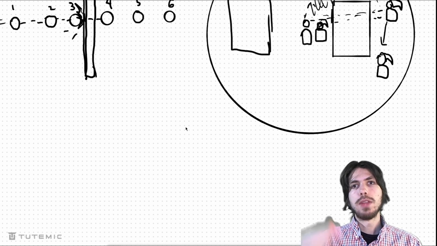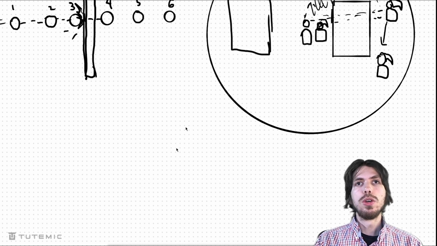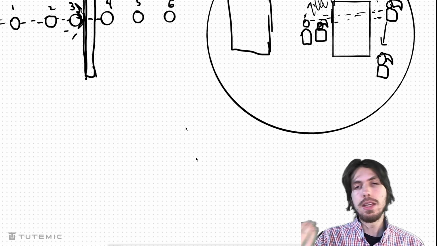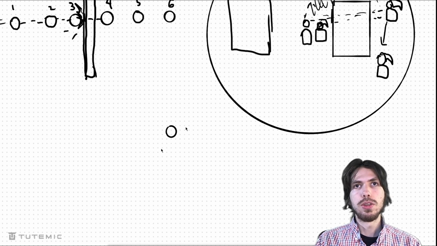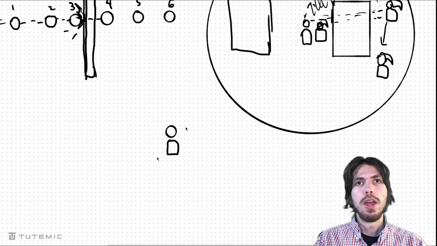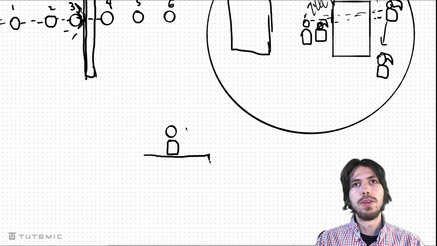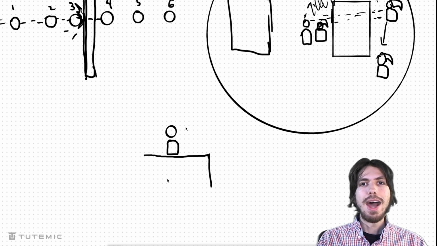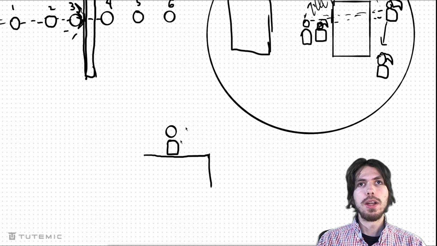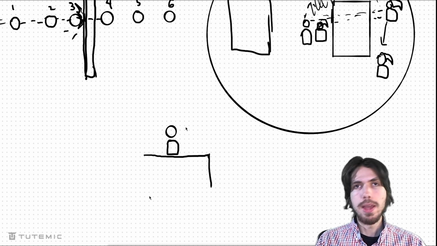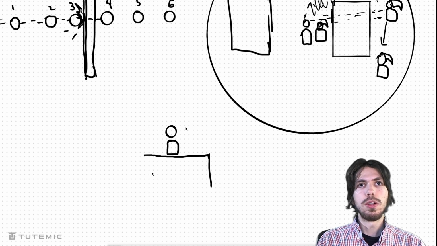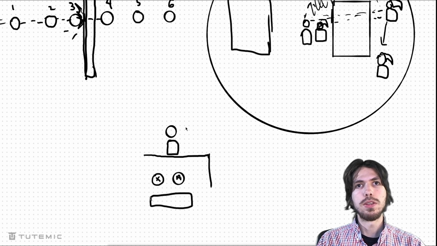Okay, speaking of making sure that things don't go through surfaces, you can use raycasting to check to see if something is actually on top of another surface. So for example, let's say you're doing a platform game, and here's your platform character, and to you, it's obvious that the player is on the floor. But how does the game know that the player is on the floor, right? Because let's say that you want to create some kind of system where the player is able to jump if they hit the space bar, or the A button or cross button on the controller or something like that, in order to cause the player to jump.